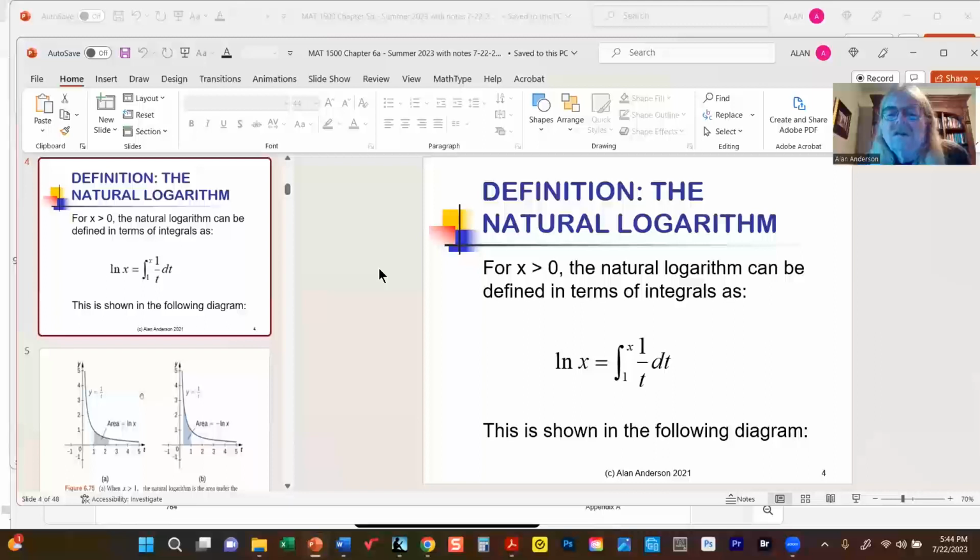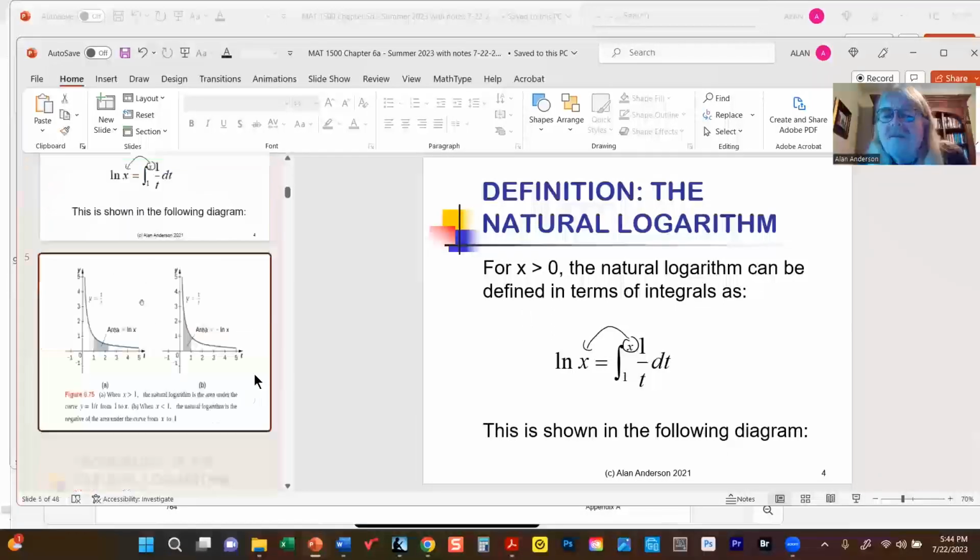So the natural log of x actually is formally defined as the integral from 1 to x of 1 over t dt, which shouldn't be surprising to you because we know that the integral of 1 over t dt would just be the natural log. But what's happening here is that the integral itself ranges from 1 to x. It has to start at 1. Remember, the log of 0 is undefined. Any log of any value under 1 is going to be negative.